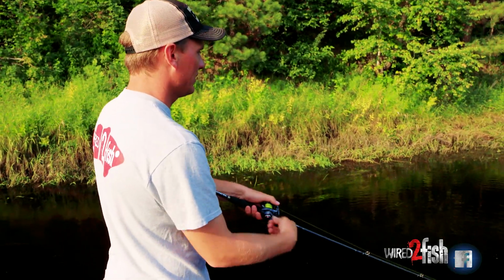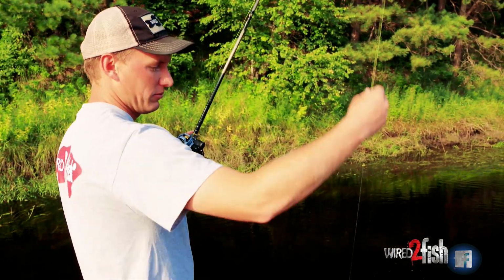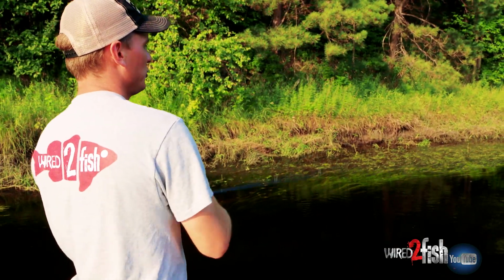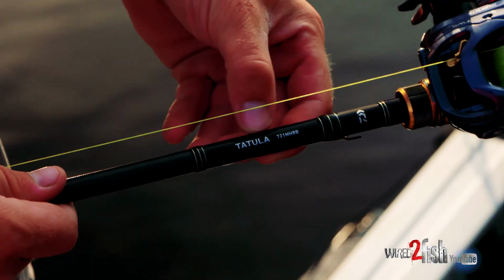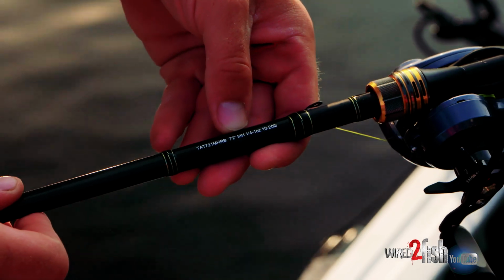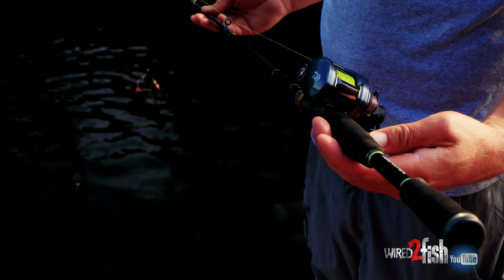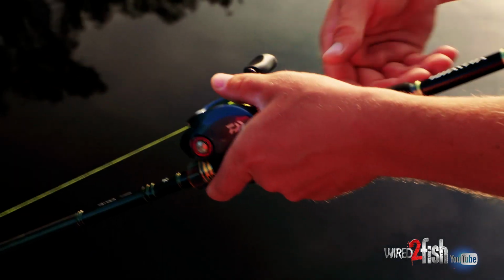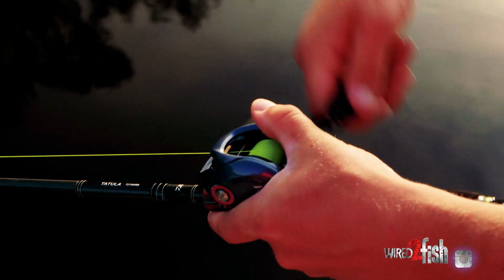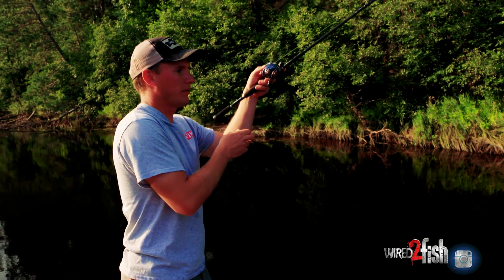I've got braid on here, but I do have a fluorocarbon leader, about 15 pound on there, just for a little bit of invisibility and a little bit of stretch. So all I'm using today is a 7'2" medium heavy. I don't like a real beef stick when I'm fishing a spinnerbait. I want a little bit faster gear ratio reel. This is a 7.3:1 on a full spool of braid. I got no problem picking line up plenty fast. But that's kind of the combo I'm using today, and it's a pretty slick setup for burning spinnerbaits.